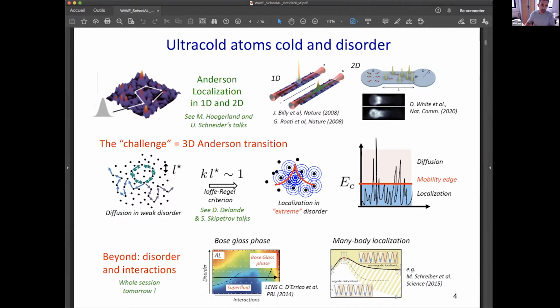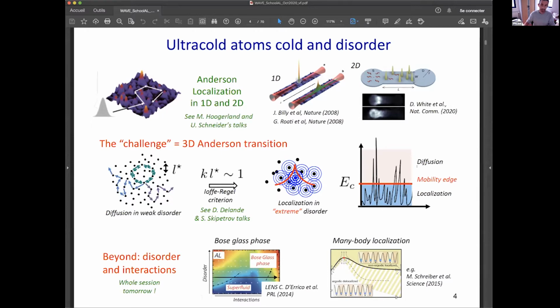So as was also said, all this Anderson localization story is for a single particle. But now if you add interaction in your system, you can have an even more interesting configuration. At least the system is even richer, and you can look at the equilibrium state, which is referred to as the Bose-Glass phase. There was a lot of work within the field of ultra-cold atoms to look at that. And since a few years, a new paradigm of localization is called many-body localization, which is related to thermalization. And you will hear a lot tomorrow on that, and a bit also, I believe, in the talk of Nicolas.